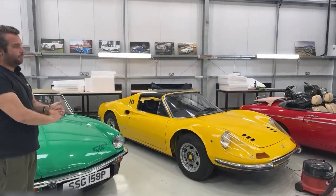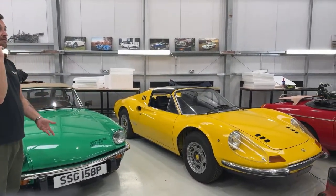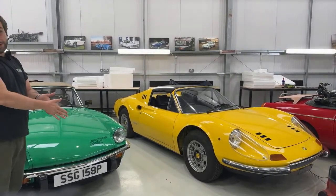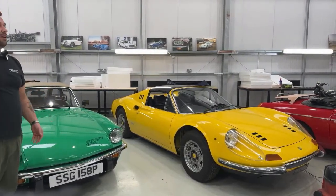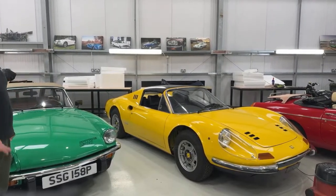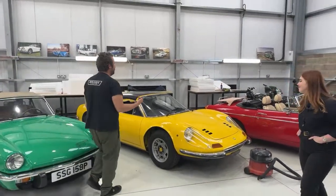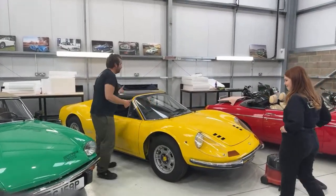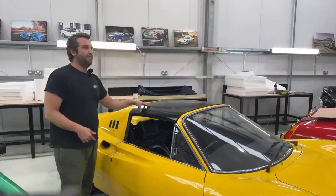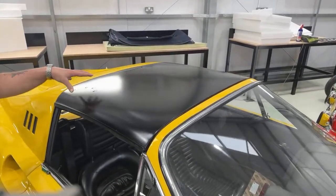And then also our Ferrari Dino here as well, which is also a customer's car. An original UK right-hand drive, delivered to Maranello Concessionaires in Egham in Surrey at the beginning of, I think it was 1971, 1973, can't remember. But very, very early on in that year. And also super strange for a European spec, it's a Targa. Very, very few of these in the UK, especially originally delivered, are Targas.